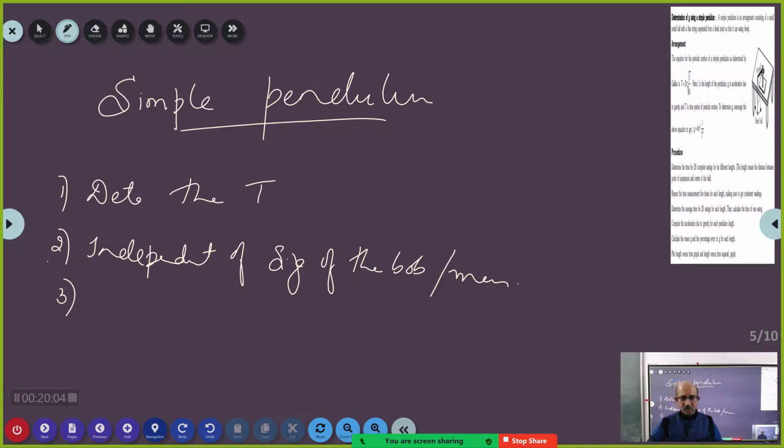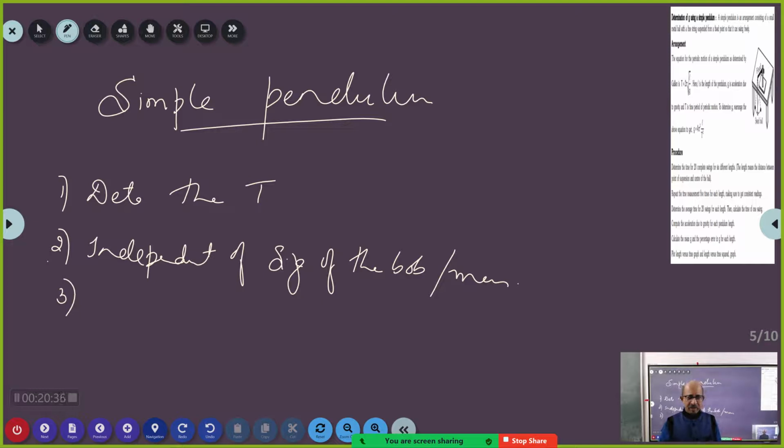See, here you just have to watch it go up and down and write the time period. What is so great about that? Frankly speaking, that is not the aim of this experiment. Somehow, in the PU, they have manipulated it and written this. Because determining the time period of a simple pendulum experimentally is an experiment that is conducted at 9th and 10th standard level.